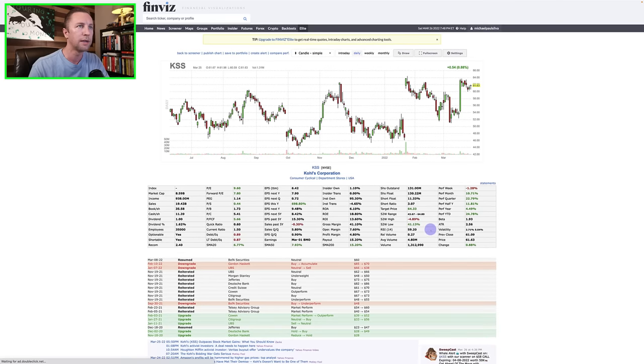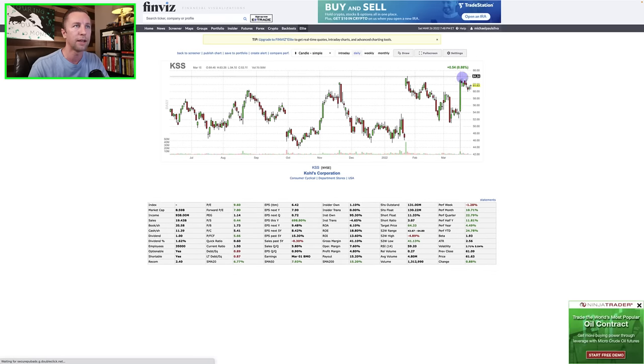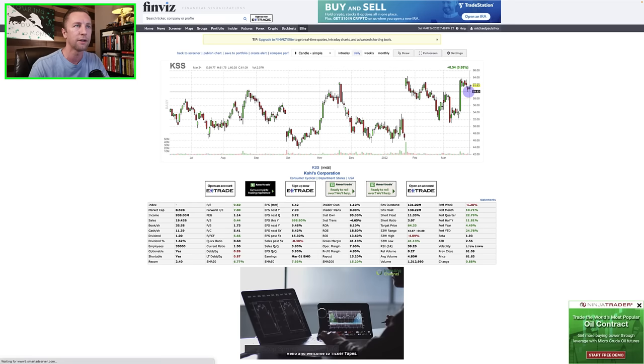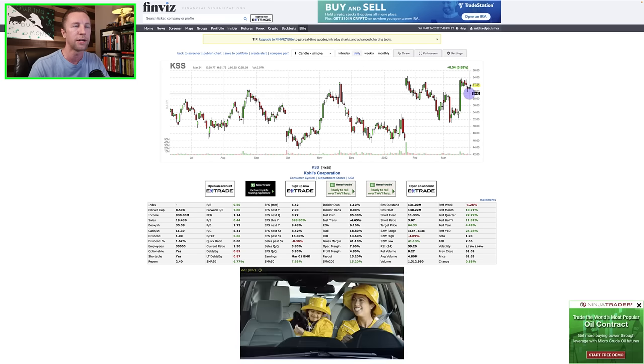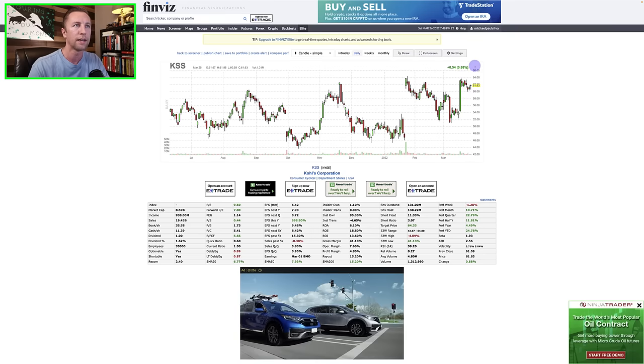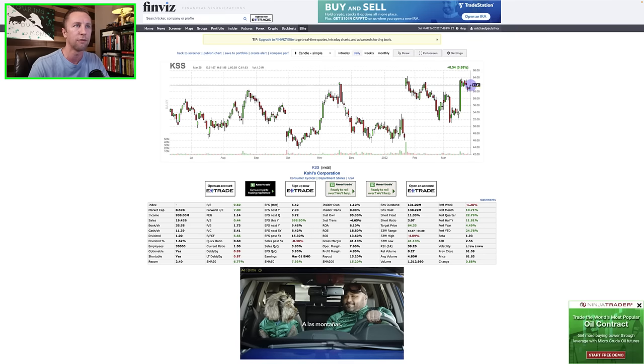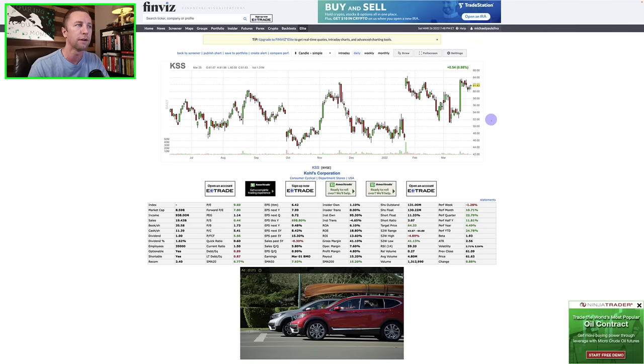KSS is another one. Look at this big, huge move to the upside on some strong volume. Price is nicely consolidating right here in a bull flag, and volume is drying up. This could indicate that we might have some further upside if we start breaking out. Now, how you play this is you would buy the breakout and you put a stop under that 60 level. So if we catch a nice move to the upside, awesome. But if we just get stopped out, well, it's very minimal.